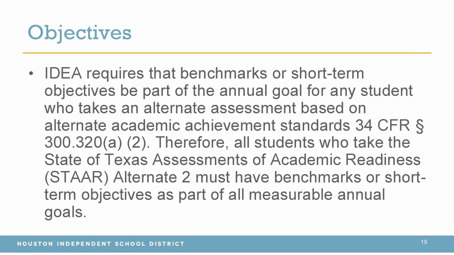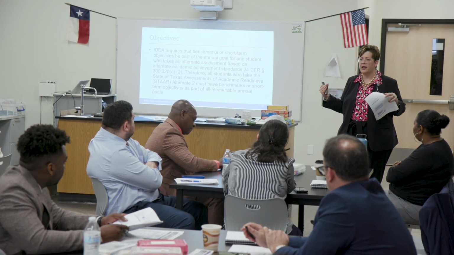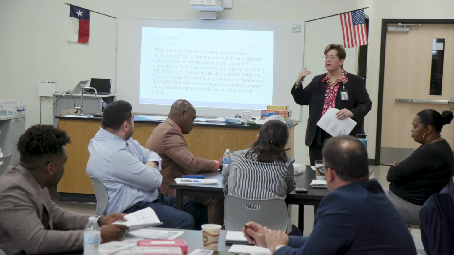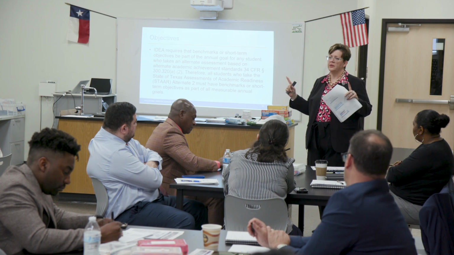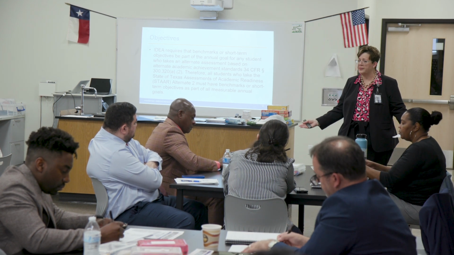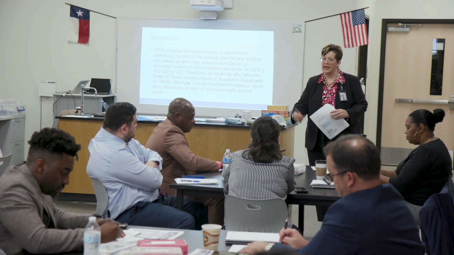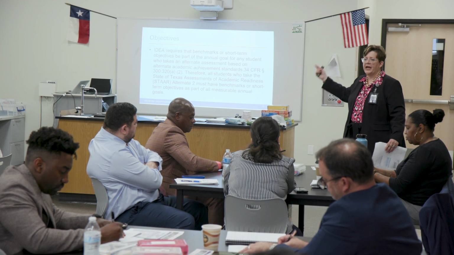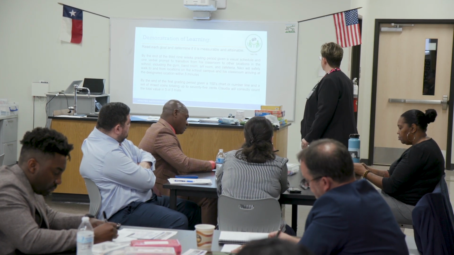Now, objectives, those short-term objectives, are required when students are on the alternate curriculum. Why? We have to break things down more. That big overarching goal isn't going to be enough. We need to look at those incremental things that a student must do in order to achieve the big goal. So think about that. Just as the teaching for a student who may have an intellectual disability or a significant disability, you have to break things down. That's what we have to do in the goal. We have to break it down into those achievable objectives.